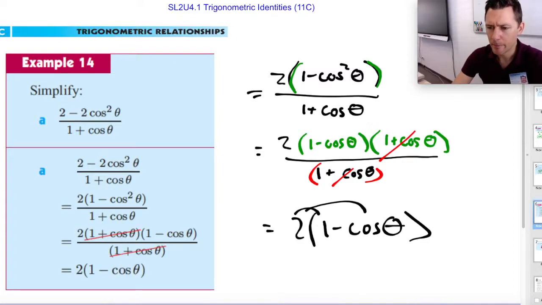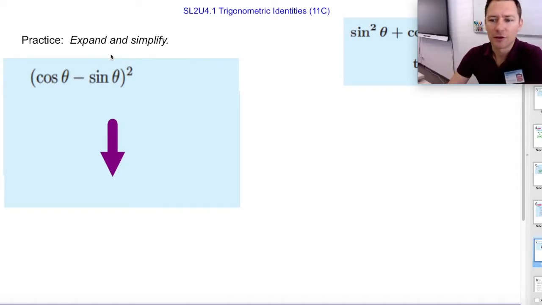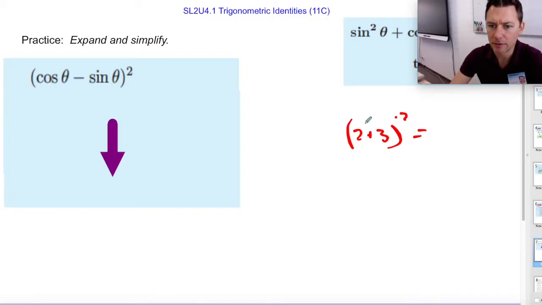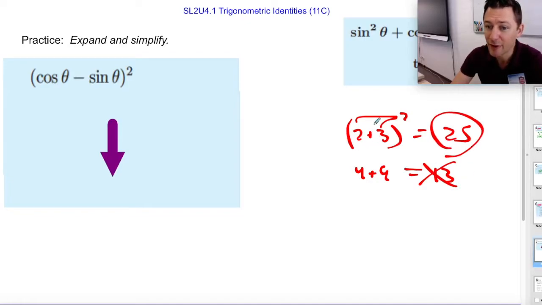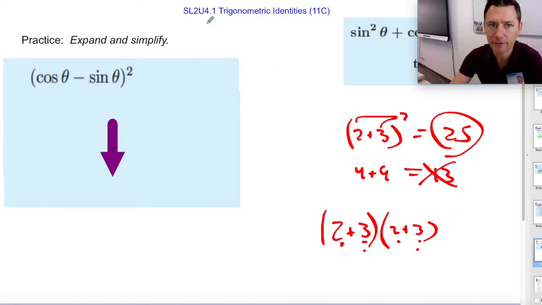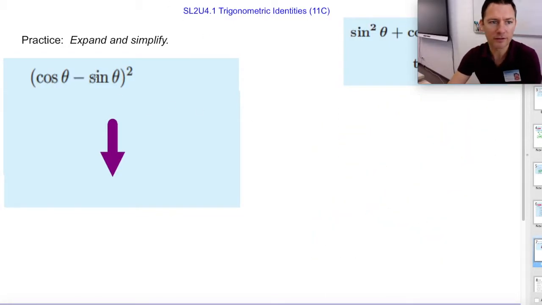All right, and so for the last piece, let's just try to expand this and simplify. So cosine theta minus sine theta, do not make the mistake of dropping the square in, right? That doesn't work. Think about 2 plus 3 squared. This should be 5 squared, which is 25. If you drop the square in there, you get 4 and 9, and that's 13. And we shouldn't get 13, we should get 25. You expand this by foiling, or binomial multiplication, right? And you get 4 and 6 and another 6 and 9, and that gives you 25. So that's how you multiply binomials. Do it in the same way here.